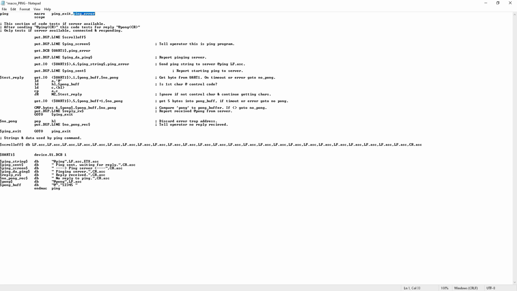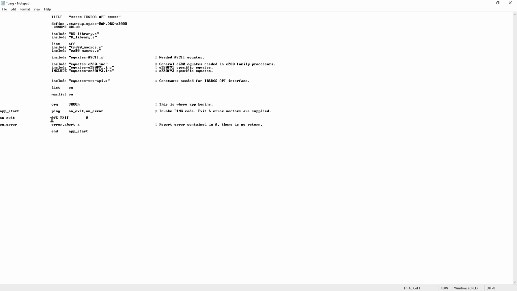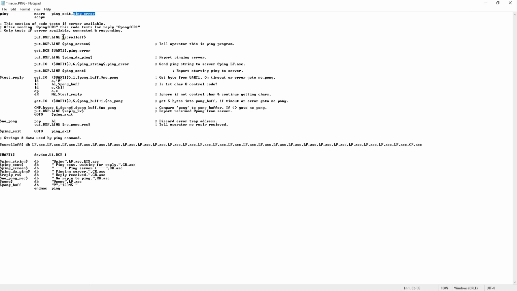Remember back on your first screen, we told it ping, go here on exit, and go here on error. When we started, we want to know two inputs: ping exit, ping error. So anytime we run into an error, this macro, right there, we tell it to go to ping error.